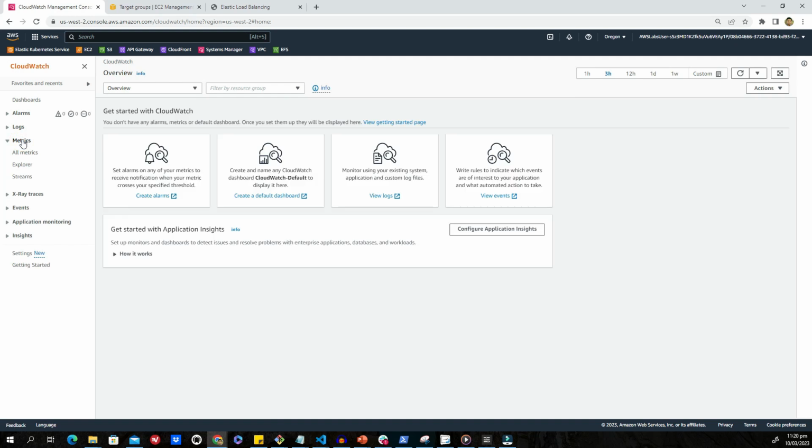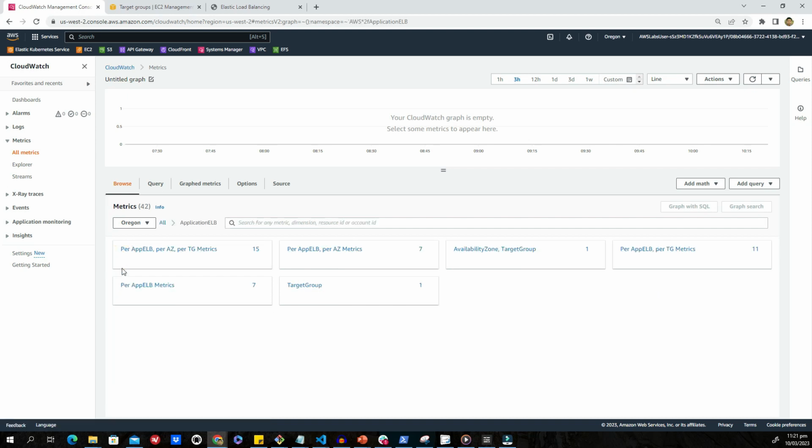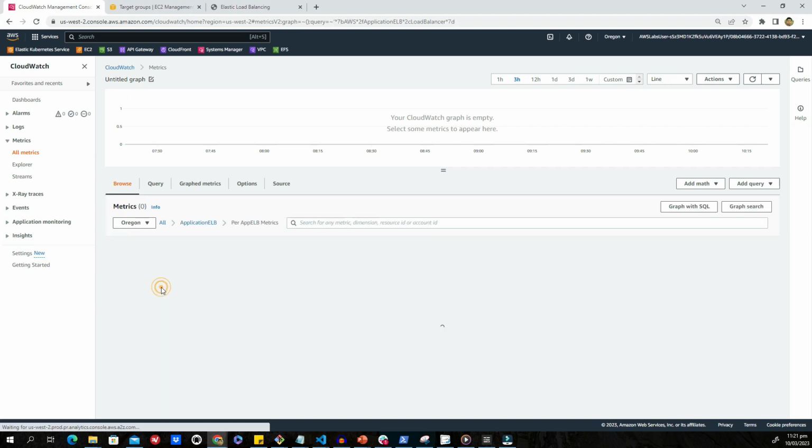Let's go to all metrics, and from here I will choose application ELB. Then we can explore the different metrics that are reported to CloudWatch from the application load balancer. For example, let's choose this one, per application load balancer metrics.